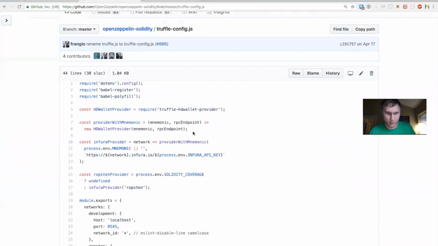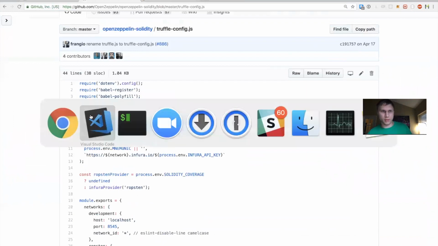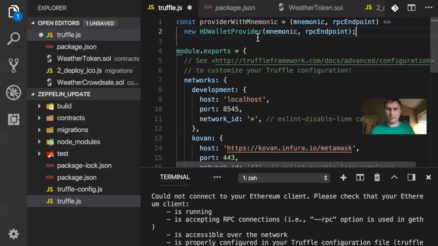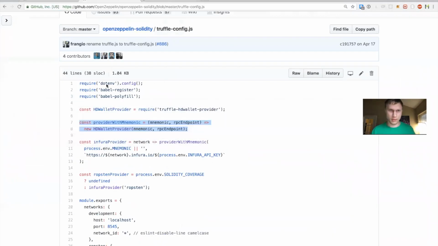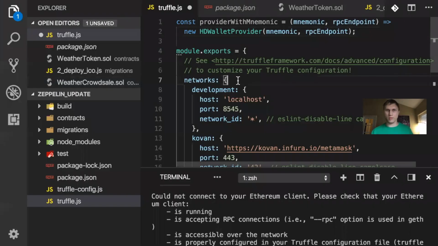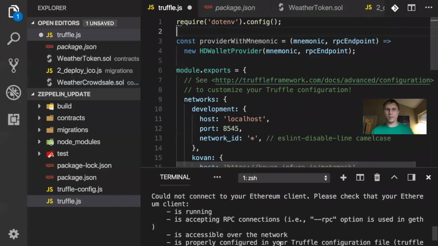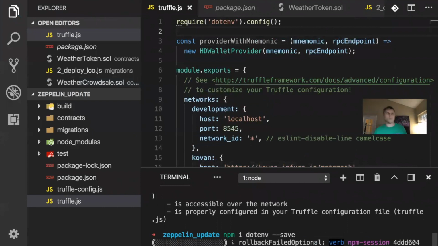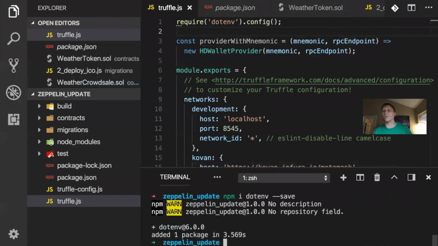So, the provider with mnemonic. Yeah, exactly. We haven't provided anything. It's like I did it in a console, but I didn't do it actually here. So, okay, we need to use that environment. Let's do that. So that environment is a good way to provide some secrets to your deployment, but not to include them in your public repository.